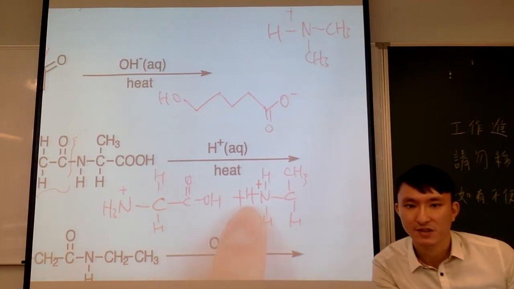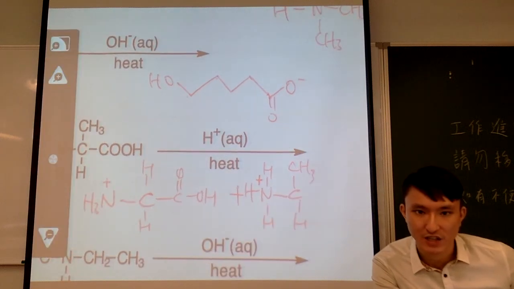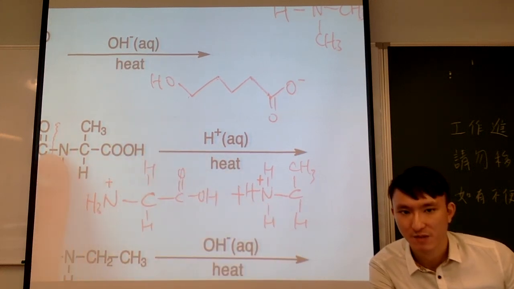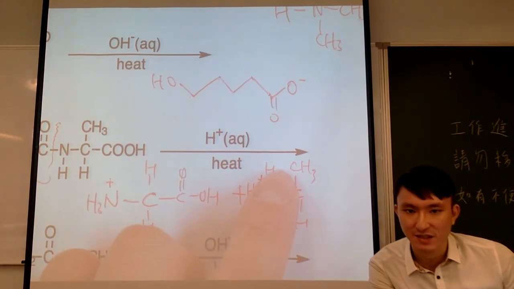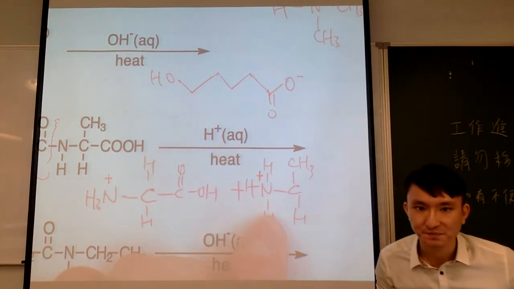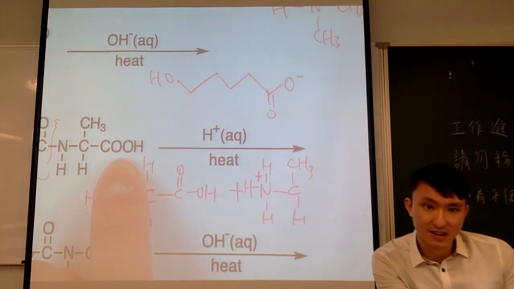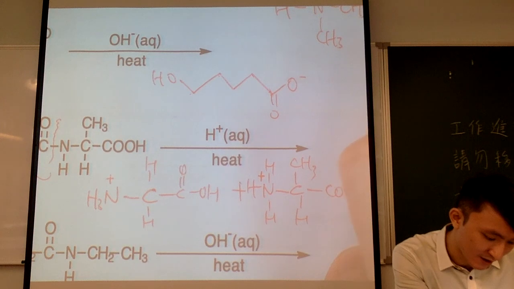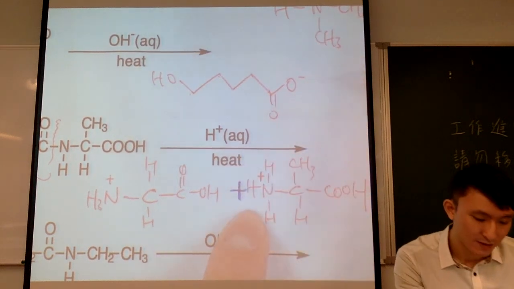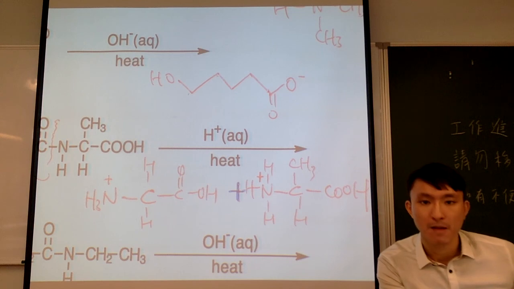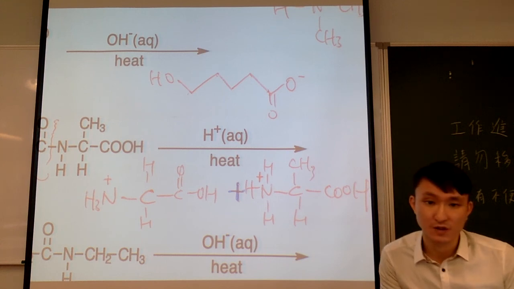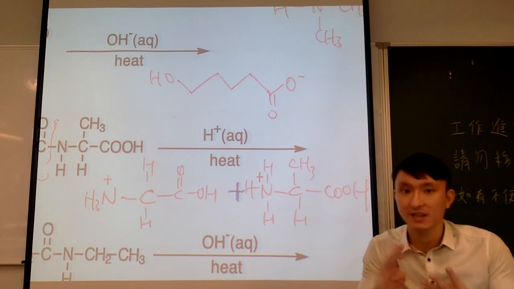Okay? So here you see, wow, so many H's, right? But if you pay attention, one of the hydrogen atoms inserted is coming from the hydrolysis. Remember, one hydrogen atom will be given back to the nitrogen atom. Another hydrogen atom is introduced when the amine reacts with the acid catalyst. Okay, so this is how it looks like. And then the remaining carboxyl group can just stay the same. It doesn't matter, right? Okay, so these two would be the two products. Yeah, this one will be quite difficult because you need to take care of more than just one functional group, here 4 functional groups, acid, alkaline behavior.